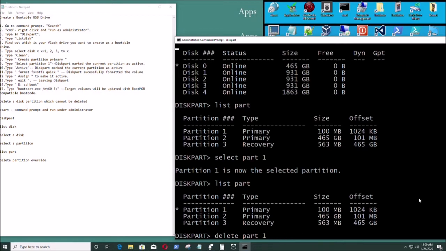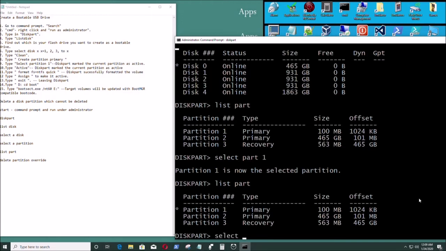Because if you put just delete part 1 and press enter, it's not going to enable you to delete it. So you just put the override command and this would enable you to delete that partition. You could try it on your computer, but make sure it's not something important.